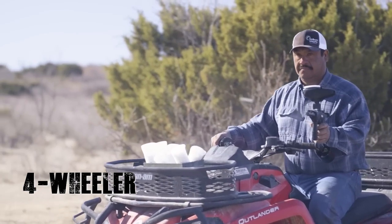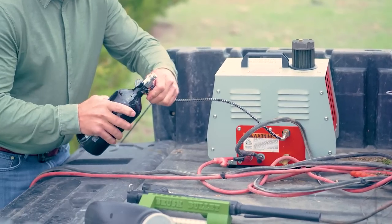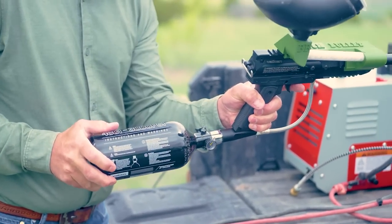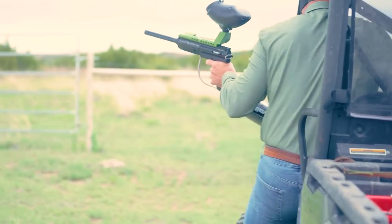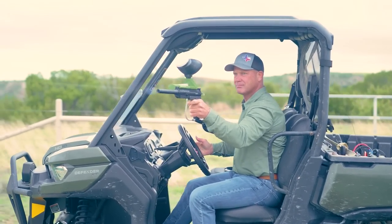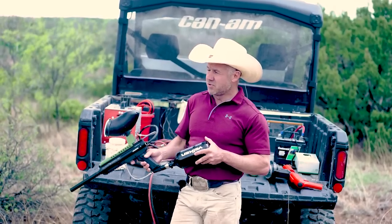We've designed these guns with magazines, and we use compressed air instead of CO2. For about a thousand bucks or a little more, you can have a compressor and a couple of these guns. Each bottle is good for about 900 to 1,000 rounds. While you're shooting trees, the air compressor is filling up another tank — you never need to go to town to refill. You can just sit here and shoot trees all day long.